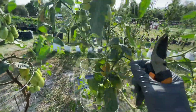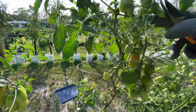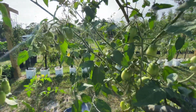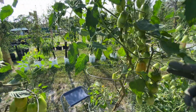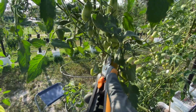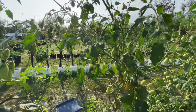Okay, I see what's going on. This fruit branch, the high yield fruit branch, has actually got a sucker branch growing right at the end of it. You can see it right there. That's another sucker branch that's actually in the way of producing. See how far up it goes? That's clogging so much light, sucking so much energy from the plant that we don't need. You never grow a sucker branch off of one of your fruit branches. They tend to do that, but you don't want to keep those, period. So we're gonna get rid of that. And immediately when I pull this out, you can see there's more light.